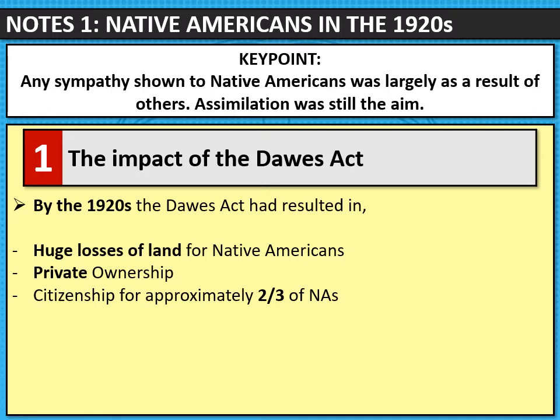Remember though, unlike other groups like African Americans who were demanding citizenship and equality, Native Americans did not want citizenship. They did not want to live according to the US Constitution. That said, by this point, 2/3 are now citizens. A small proportion of those are Native American women who've married American men, but the vast majority have got that because after 25 years of farming their allotment, they become citizens.